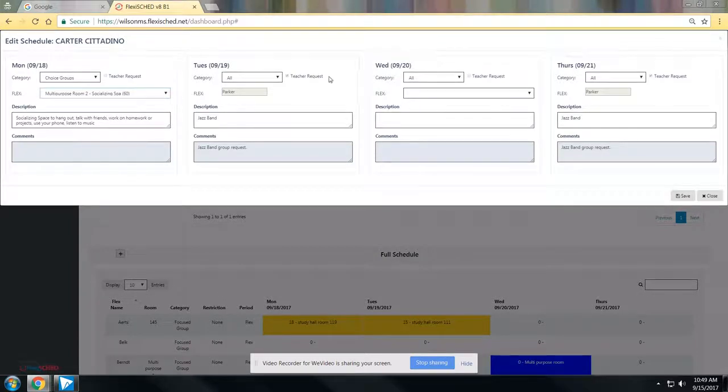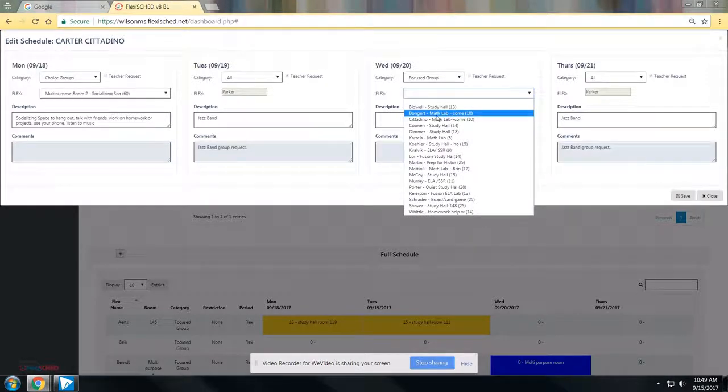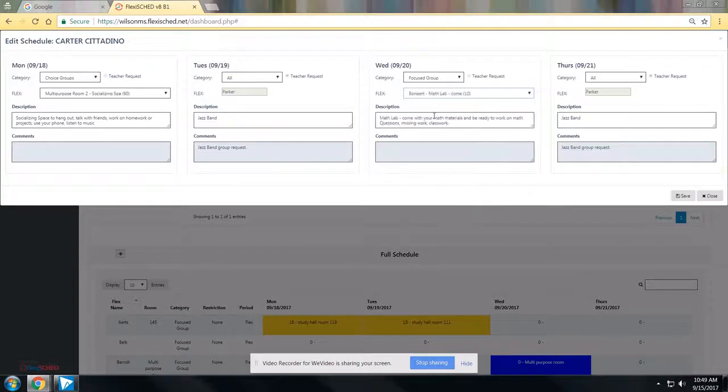And then let's say that on Wednesday, Carter says, well, I think that I want to get some help in math because I know Mrs. Bongart's offering a math support. So Carter is going to go to focused groups, and then he's going to look through the list. Mrs. Bongart is offering a math lab, so he's going to choose Mrs. Bongart. Now, the other math teachers you can see on here as well. So Mr. Mattioli has a math lab, Mrs. Carls has a math lab, Mrs. Cittadino has a math lab, but he's going to choose to go to his teacher. So he's going to click on this, and this is a description then of what's offered, but he knows then that when he goes there, this is what he needs to bring, and this is what he expects to be working on.